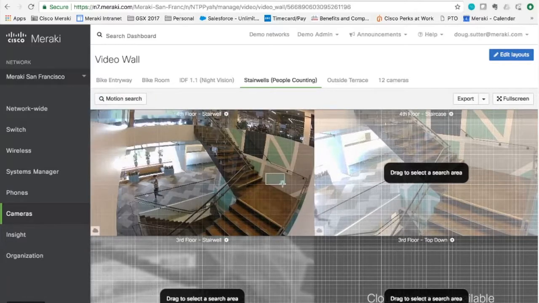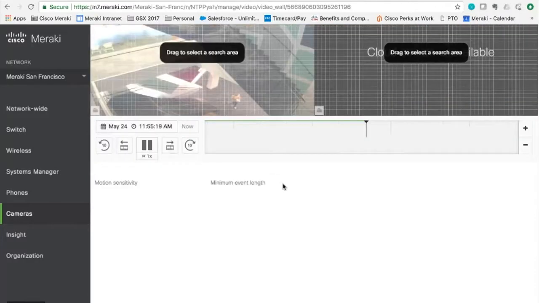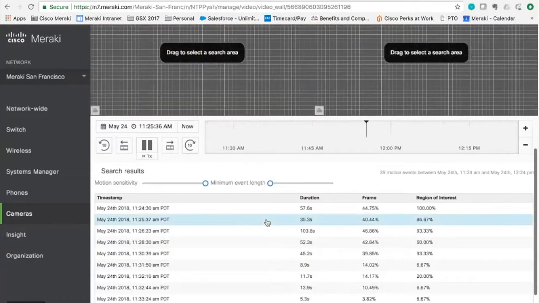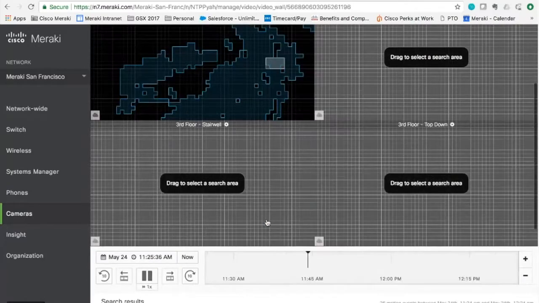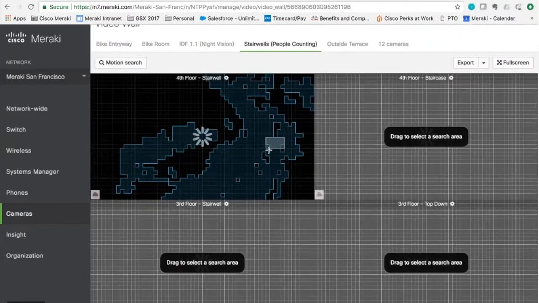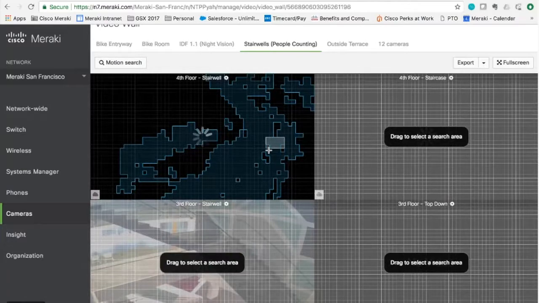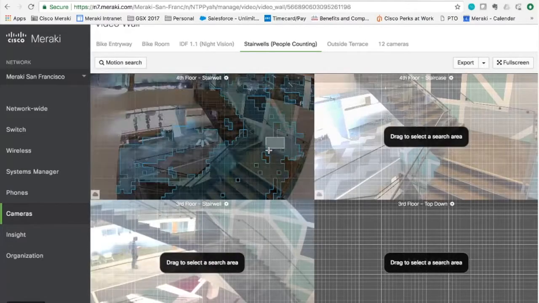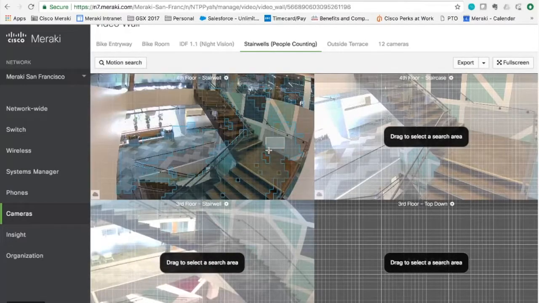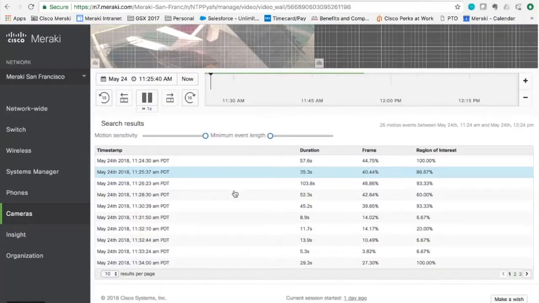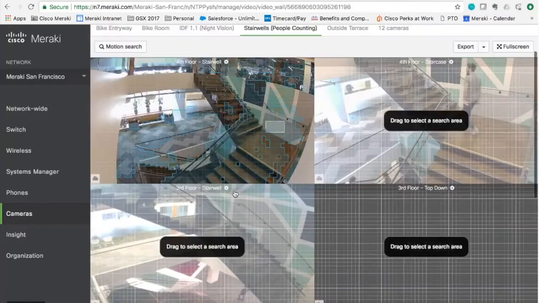If somebody comes to you and says they set down a device, they turned around, it was gone, rather than having to pause, fast forward, rewind, if you do a motion search, draw a box, scroll down to the bottom, and there will be events that occurred within that square. So when I click on one, it'll quickly jump to that event and show you that somebody either walked through that square. You can identify the event you're looking for, or go back down and pick a different one so you can hone in on the event quicker. So again, really fantastic solution.